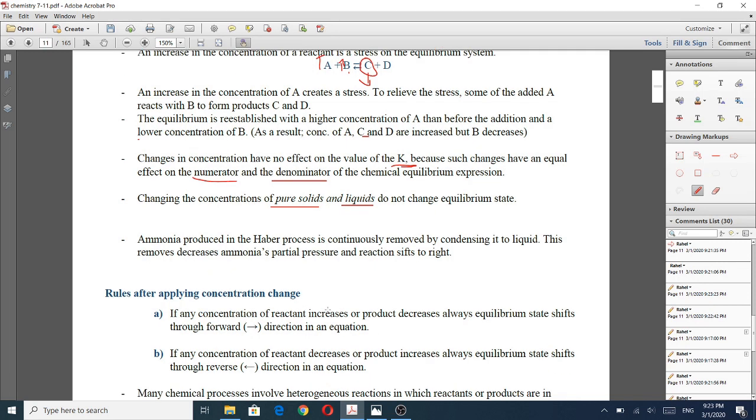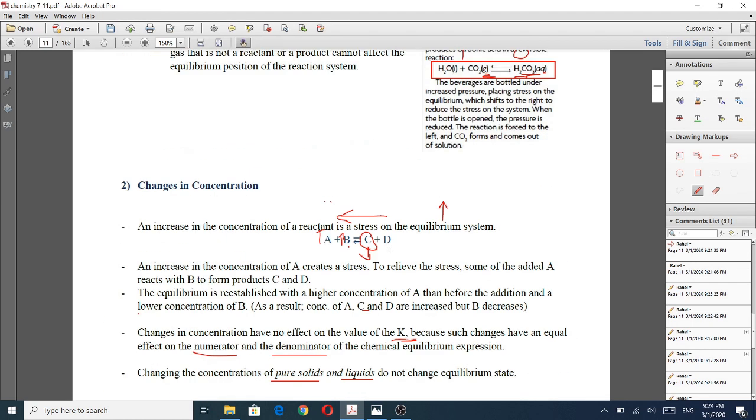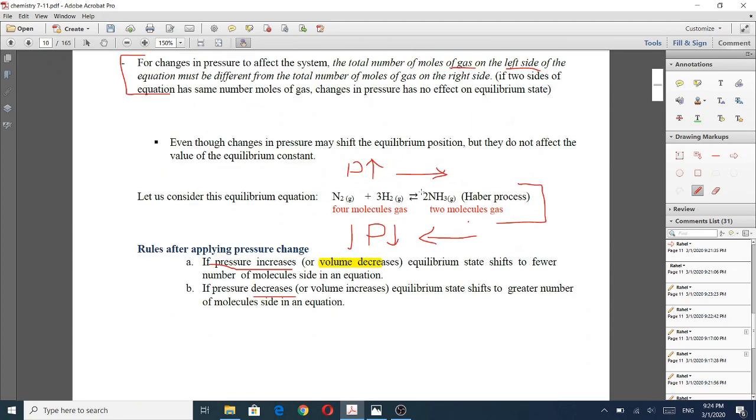Changing concentration can be used in various ways in equilibrium states. For example, by removing or decreasing concentration of a product, you can make the reaction go forward in a continuous way, such as in the Haber process. So you remember the Haber process in here. Imagine we constantly remove NH3 by liquefying the NH3, making it liquid. If we constantly remove NH3, it means that we are decreasing concentration of NH3. Then the reaction will shift forward.